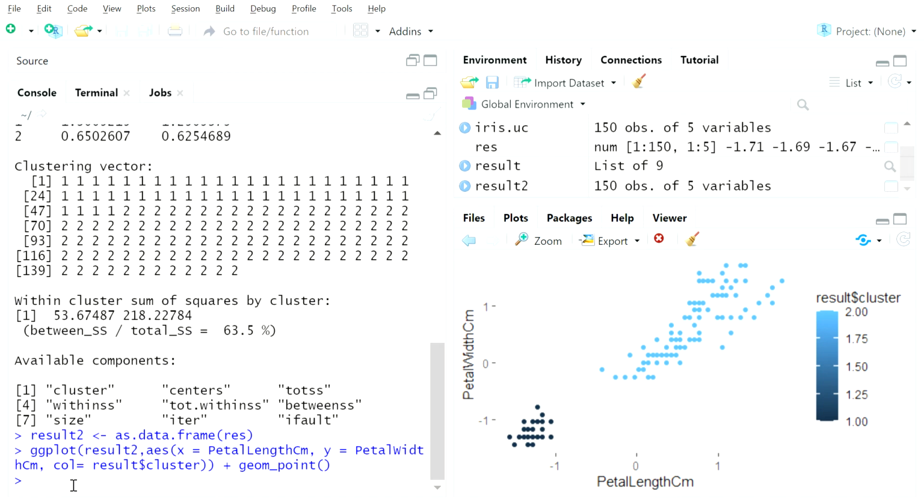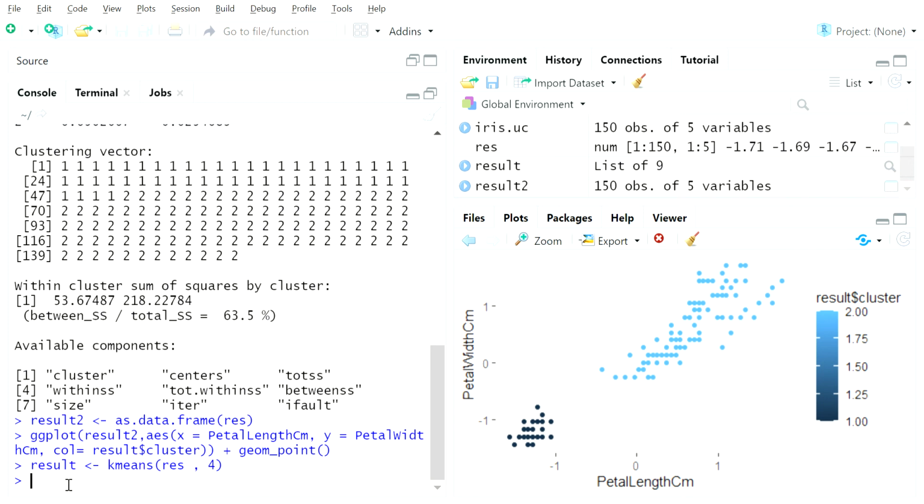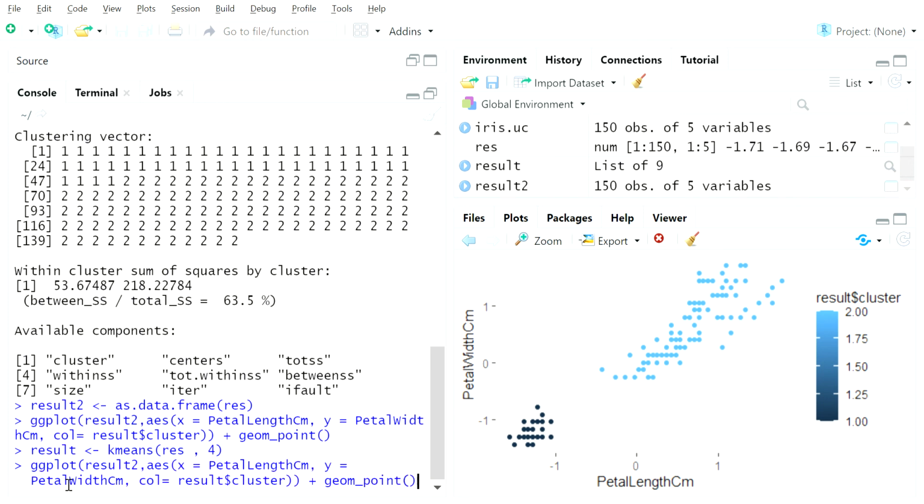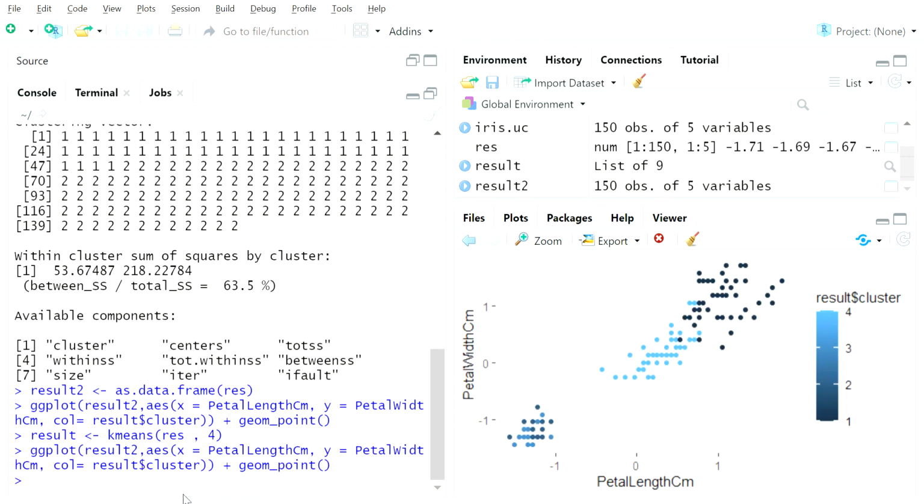Now first we will perform the k-means clustering for 4 clusters, just repeating the same steps, and again checking the results. It will give us different results like this.